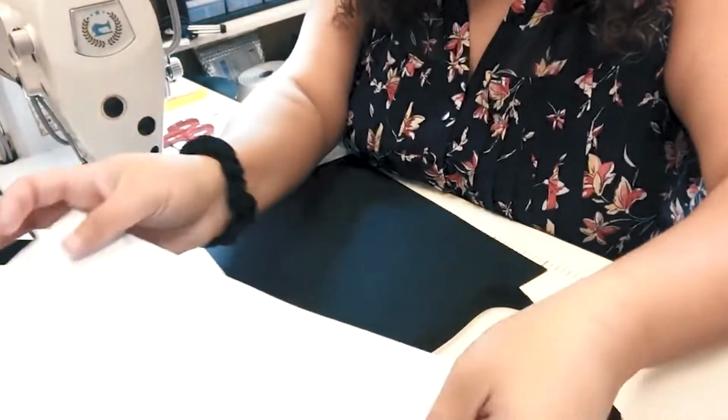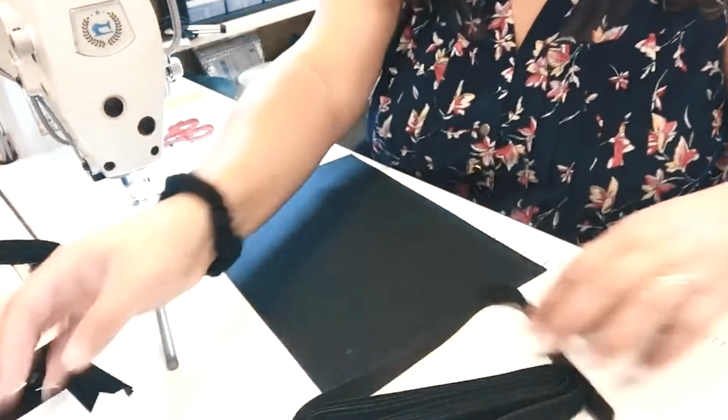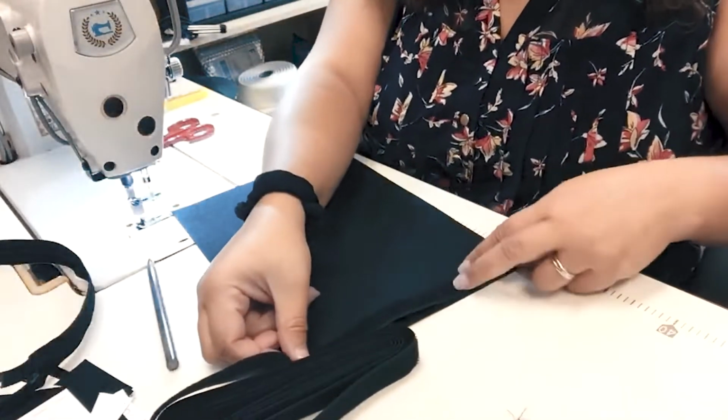All right, Velcro placement. So the exterior had the soft part. The soft part right here, Velcro placement.